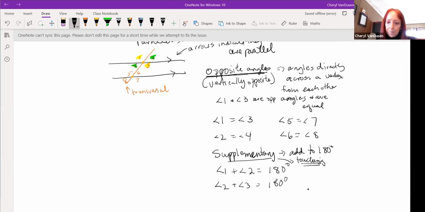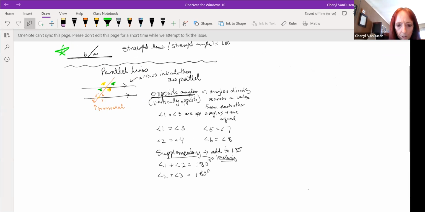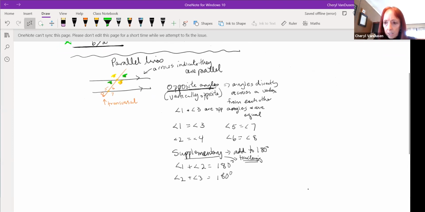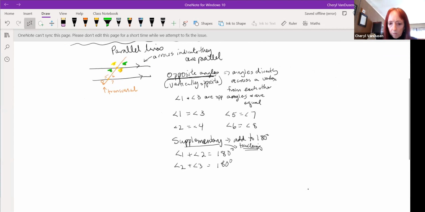Okay, so those are two types of angles. Another type of angle, and I'm going to see if I can make my board, oops, is that still okay to see? It's not too small, is it? Because I want to be able to put all of this here. Let me know if I've gotten a little bit too small. So opposite angles, supplementary angles.